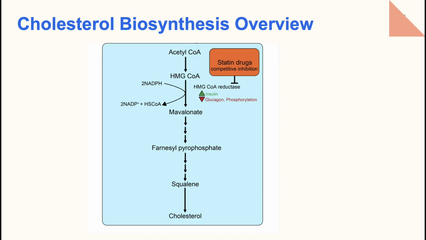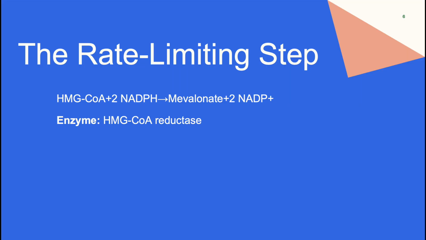Cholesterol biosynthesis occurs primarily in our liver and begins with acetyl-CoA. Through a series of enzymatic reactions, acetyl-CoA is converted into intermediates, eventually forming cholesterol. There are many steps in this pathway, but you don't need to memorize them all. Instead, what's most important is identifying the key regulatory step, the step that controls the overall rate of cholesterol production. Because if you can control that one step, you can control the entire pathway. So that brings us to that one step, the rate limiting step.